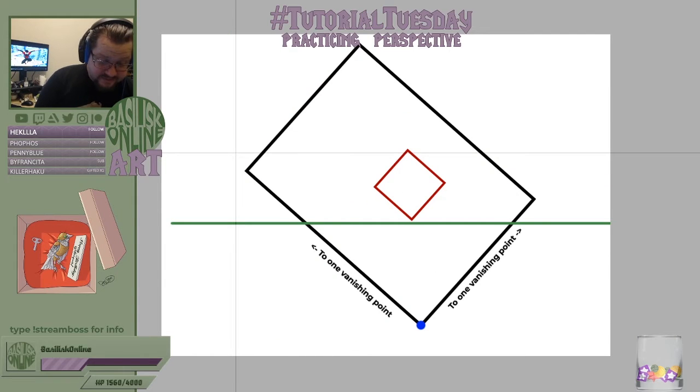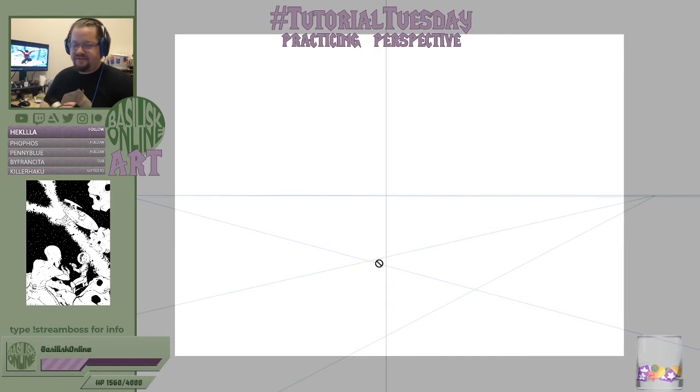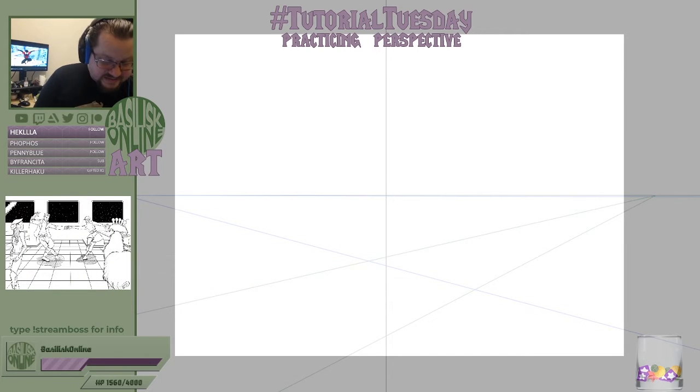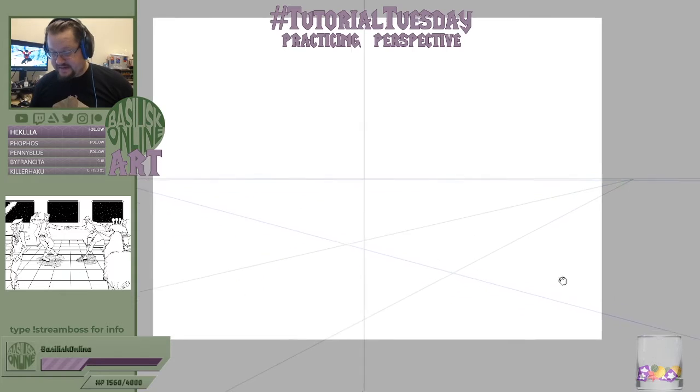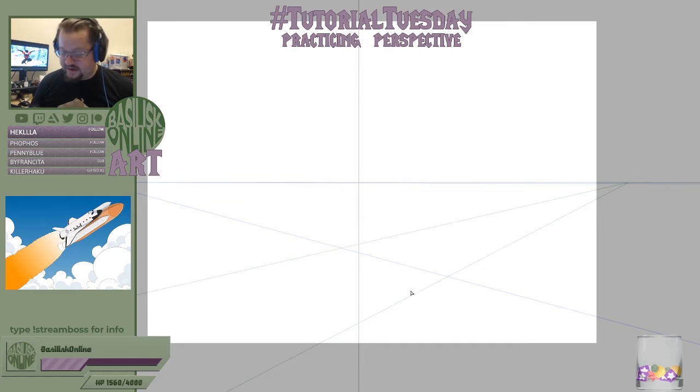With 2 point perspective, we have a vanishing point here, just off, and then we have a vanishing point here. And so the difference is, instead of everything coming into the middle, they go off in those directions.